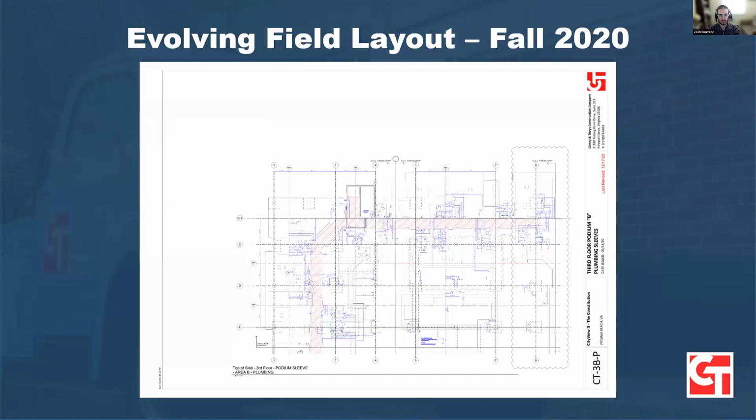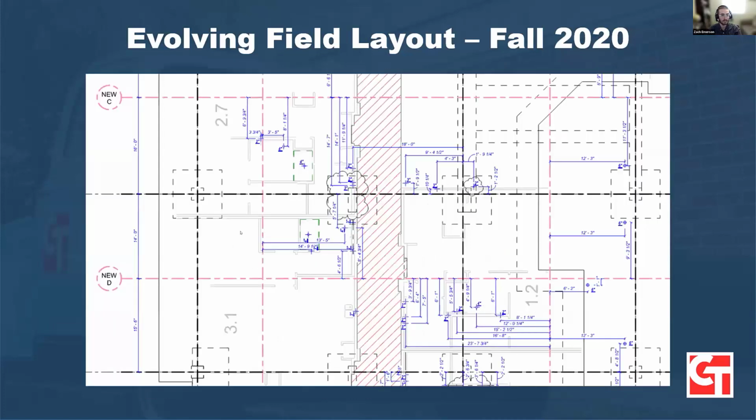And I thought a great place to start would be with some background on that traditional approach that we've previously taken, especially for those who may not be as familiar with the construction side of things. So this is an example of a plumbing dimension plan for laying out MEP sleeves in the field. We were using this approach in our office up until fall of 2020 or so. That's when we really started reaching toward using a more technologically advanced approach.